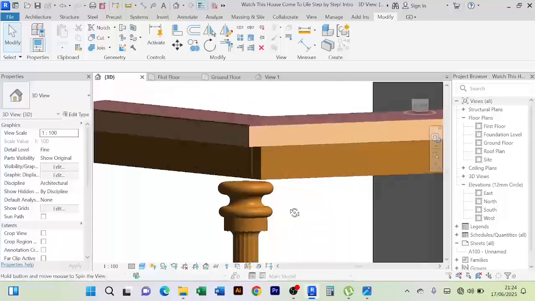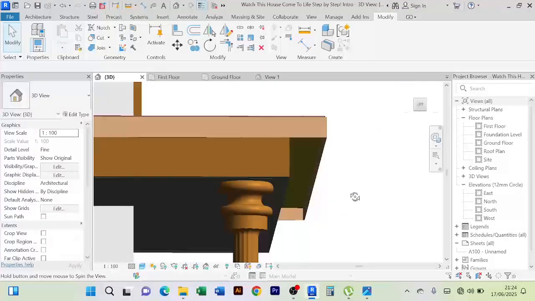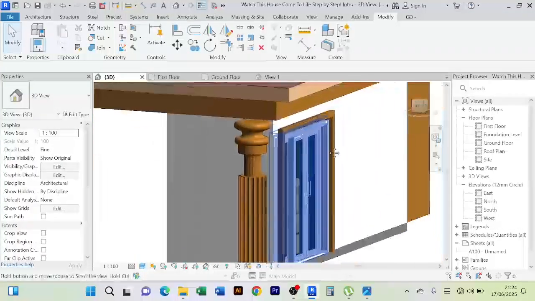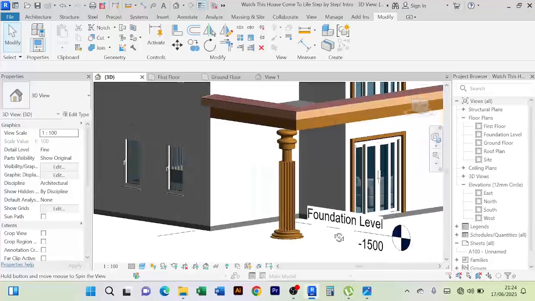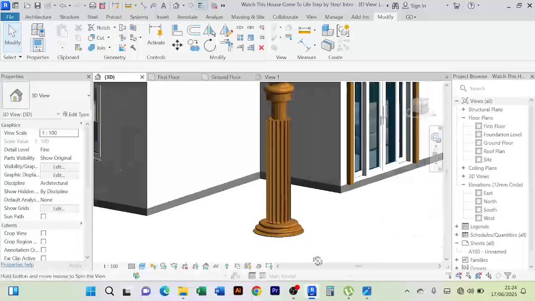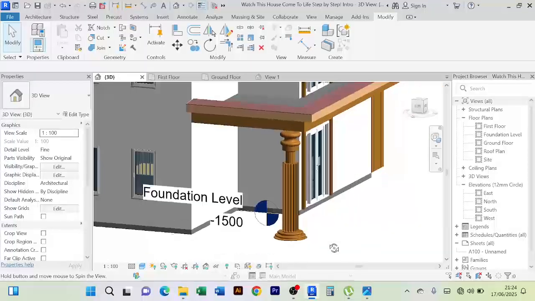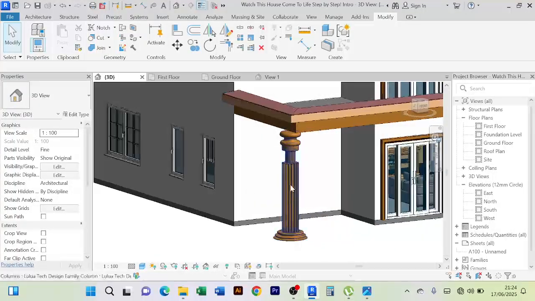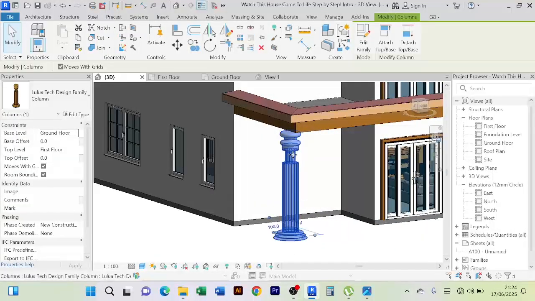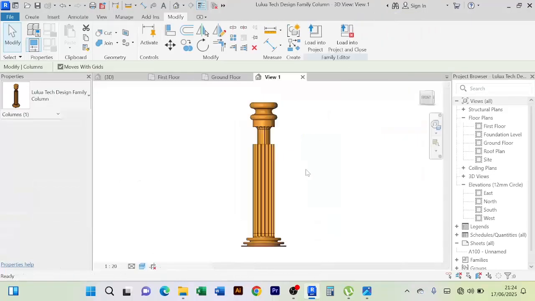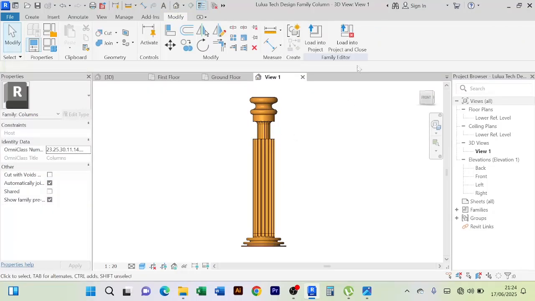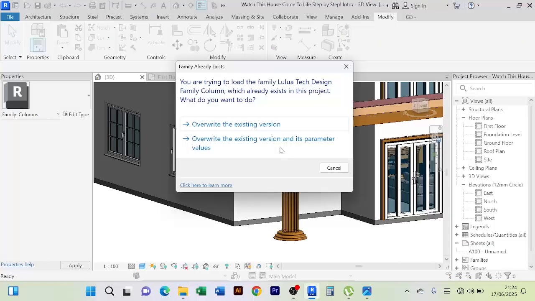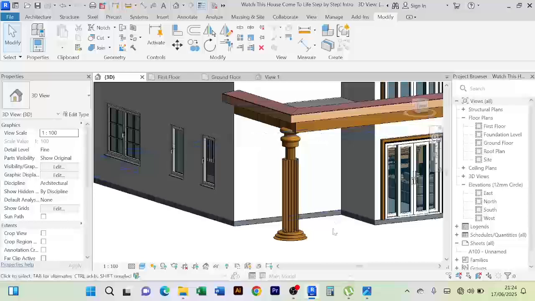Now it has come there, but a little bit shorter, so we can try to create a basement for it if we wish to. I think I just need to adjust it here. So edit family, click on this extrusion, just move it up a bit like that, load it into project and see what we shall get there.